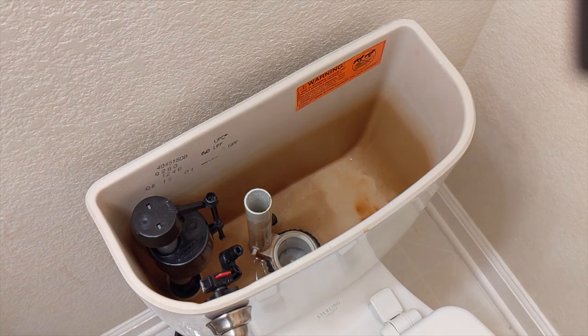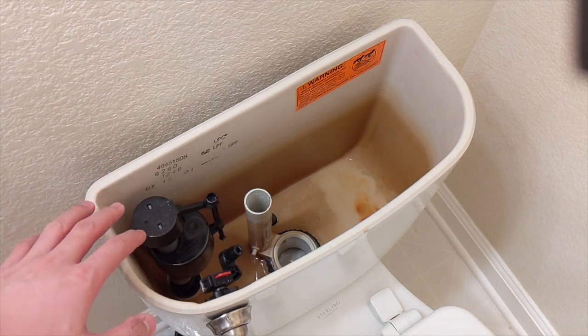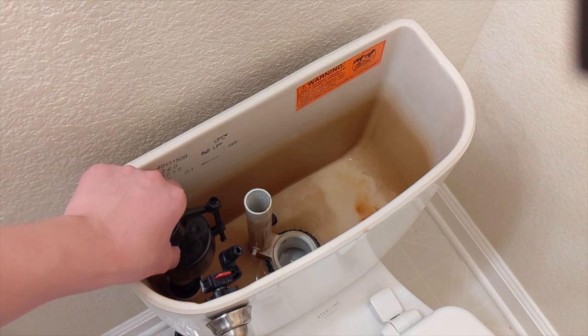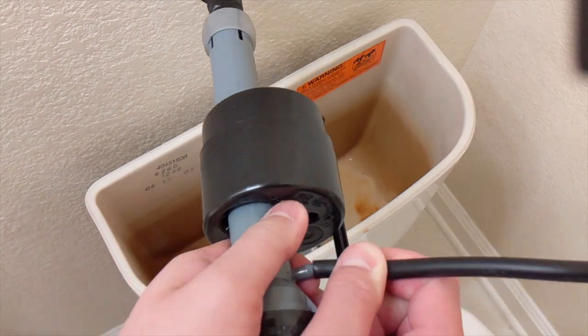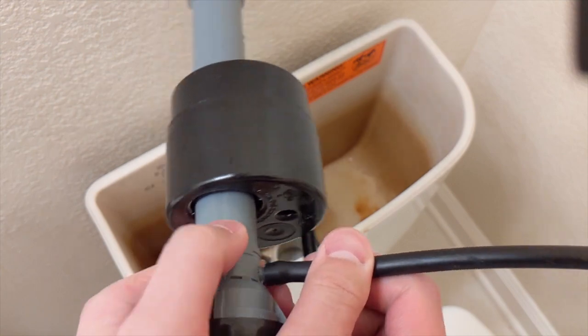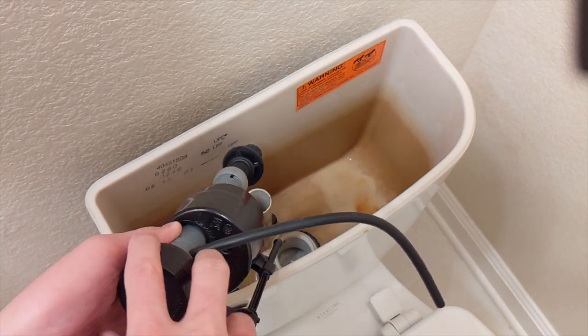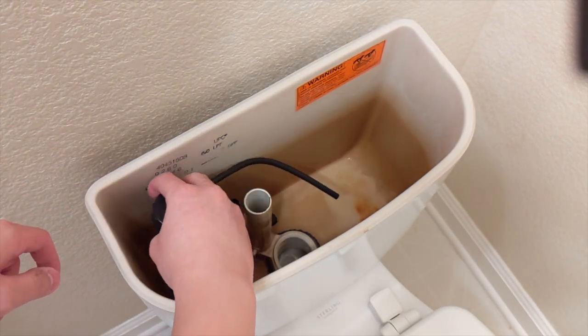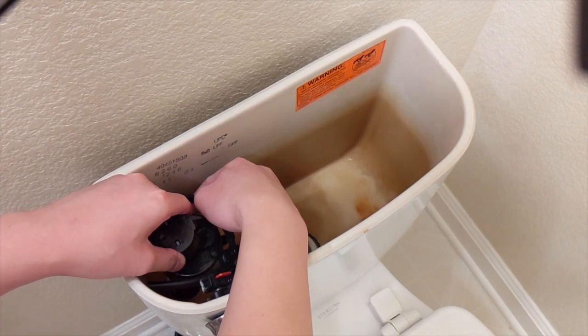I did a time-lapse of removing the old one because not too many people own a toilet that uses that weird new — and failed — design of a pump. You want to position it like this. Actually, before I do that I want to attach this tube first so it's easier — you don't have to struggle trying to put it on while it's facing backwards. That just saves you a bit of time and effort.